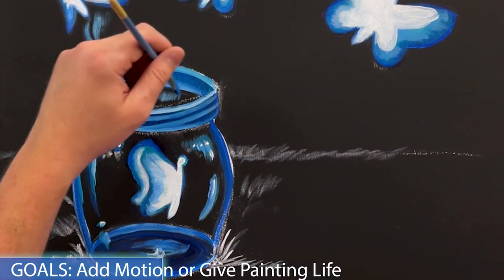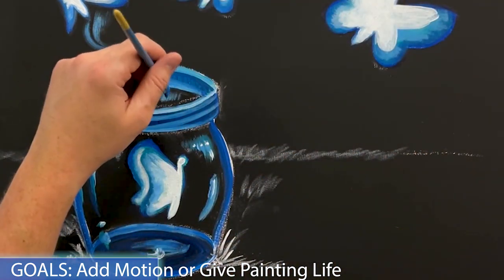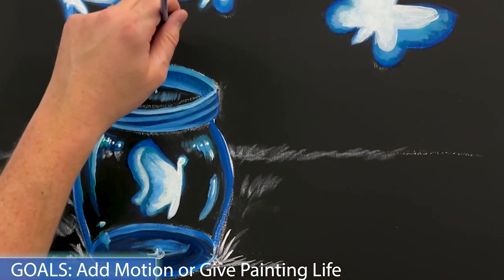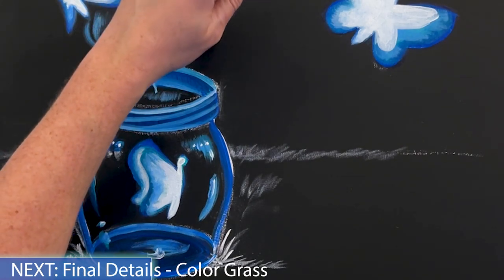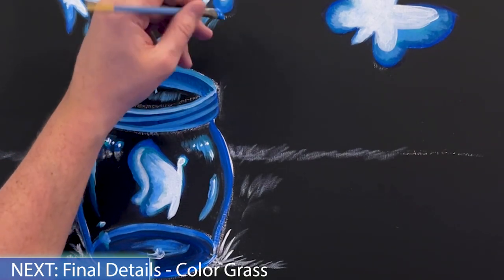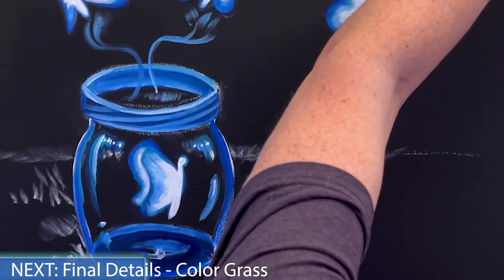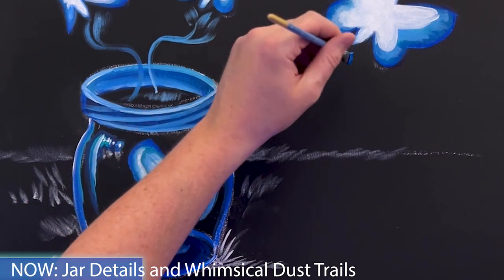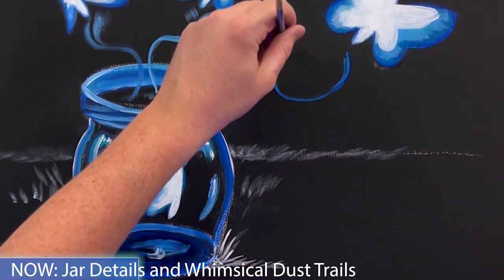Now, while this paint is slowly running out of my brush, I'm gonna make up some imaginary trails that these butterflies might have taken from leaving. Since they're glowing, maybe they have some kind of bioluminescent powder or something coming off, or they leave a trail, almost like you're doing some open shutter photography.